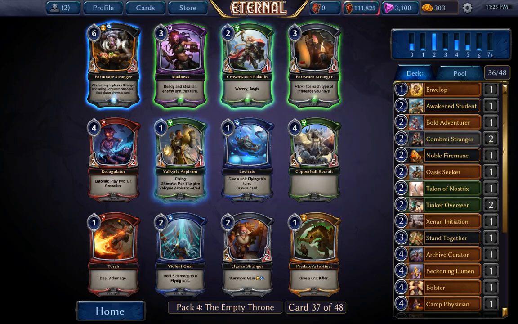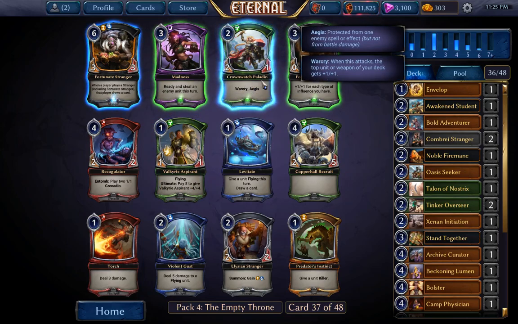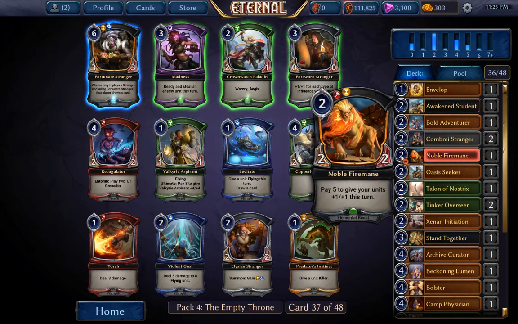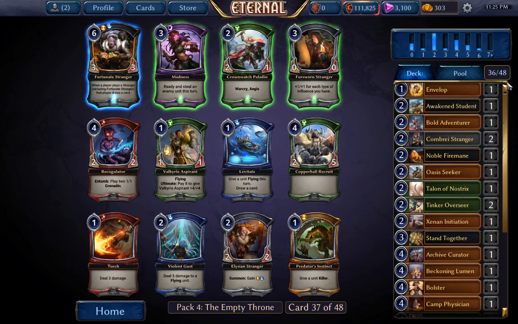Because they're pretty. Actually, I think I'm just gonna pick the Valkyrie Aspirant here because the Crown Wedge Paladin is very easily blocked in draft. Chances are it won't get through. But with that said, we don't have any way to pump this thing, so we don't have any way to take advantage of the 1 damage in the air. I guess we can pump it with Roland's Choice, but that seems pretty weak sauce. Wow, we don't have a good pick in here. We don't have any good picks.